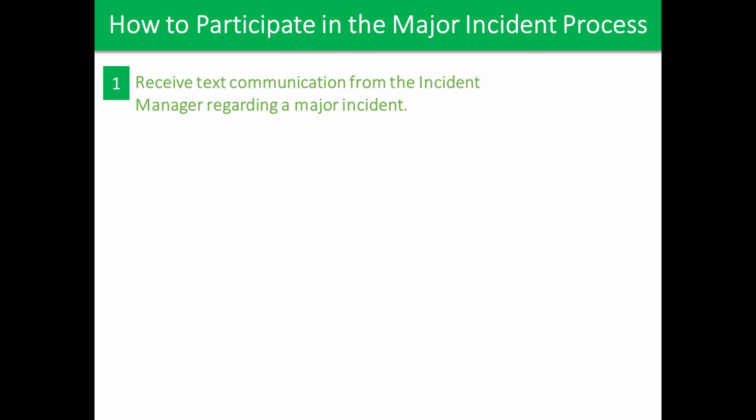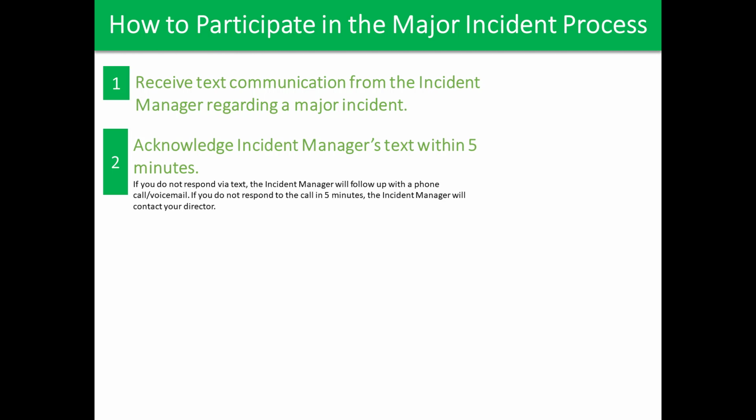If you are a business critical service contact, you will receive a text message from the incident manager asking you to participate in the resolution process. You are required to acknowledge the text within 5 minutes. If you don't reply, the incident manager will try to call you by phone. If they can't reach you by phone or text, they will contact your director.